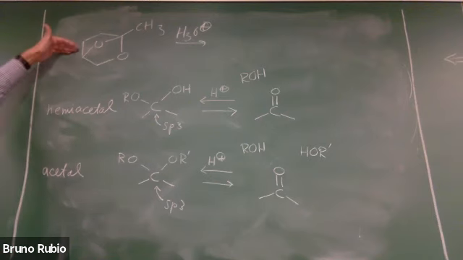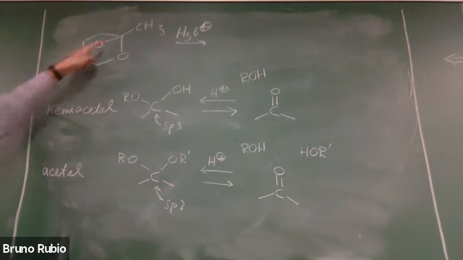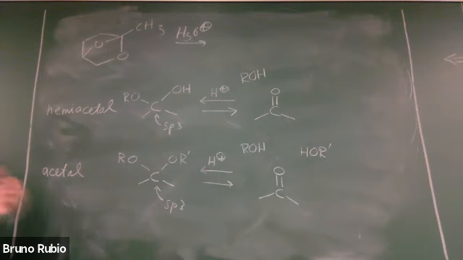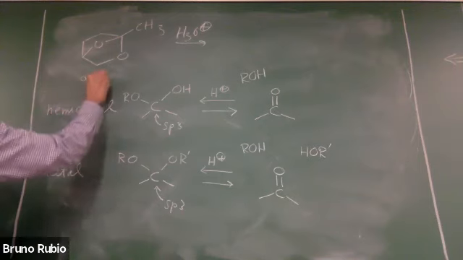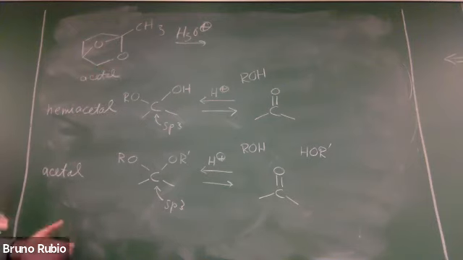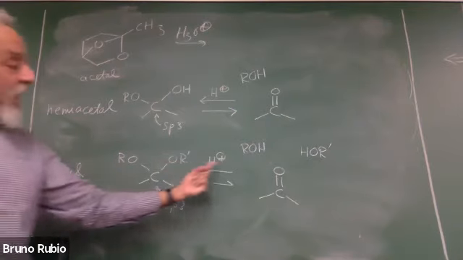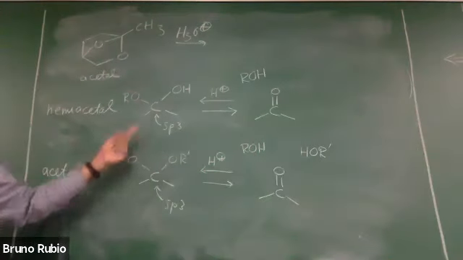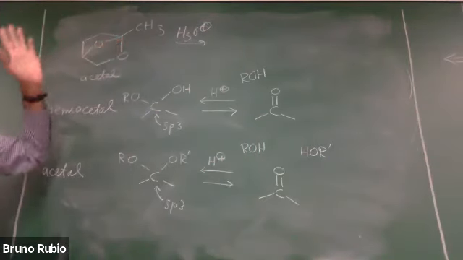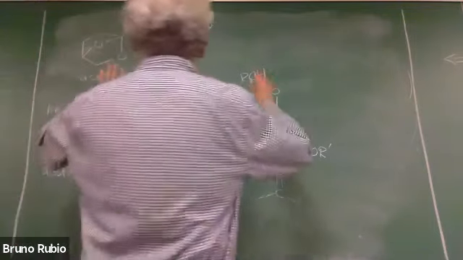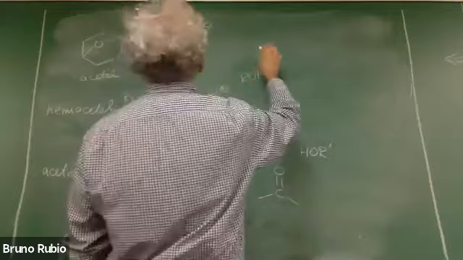Okay, so look at this guy here. Is he a hemiacetal or is he an acetal? He's an acetal. There's an sp3 hybridized carbon bonded to two oxygens, neither of which is an OH oxygen. So this guy here, he's an acetal. And when we add acid and water to an acetal, that reverses the equilibrium. The acetal oxygens fall off as OH oxygens, and the acetal carbon reverts to a carbonyl carbon. Okay, so the product here is going to be drawn in a very ugly and unrealistic way.